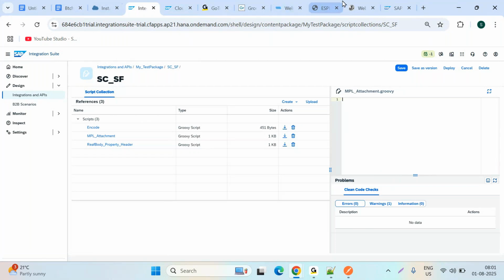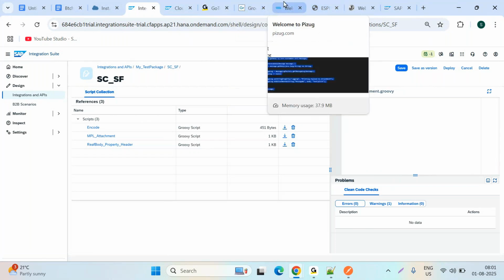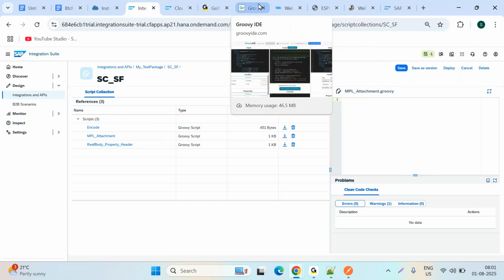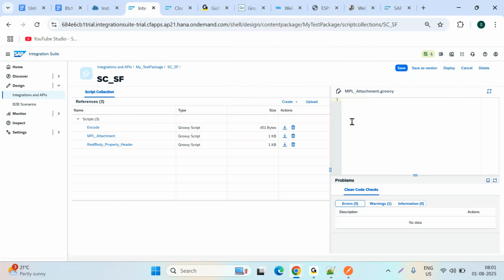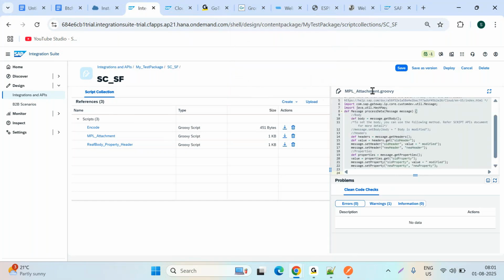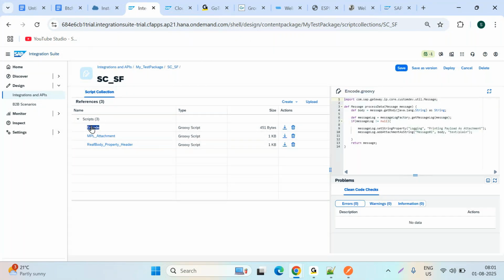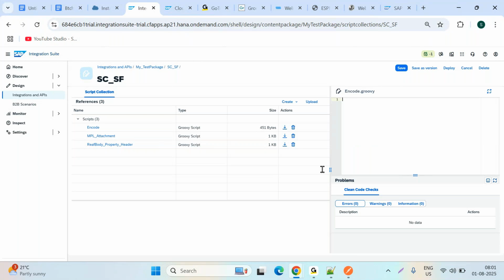Yes, this full MPL attachment, right? What I did here is I copied it in a wrong way.